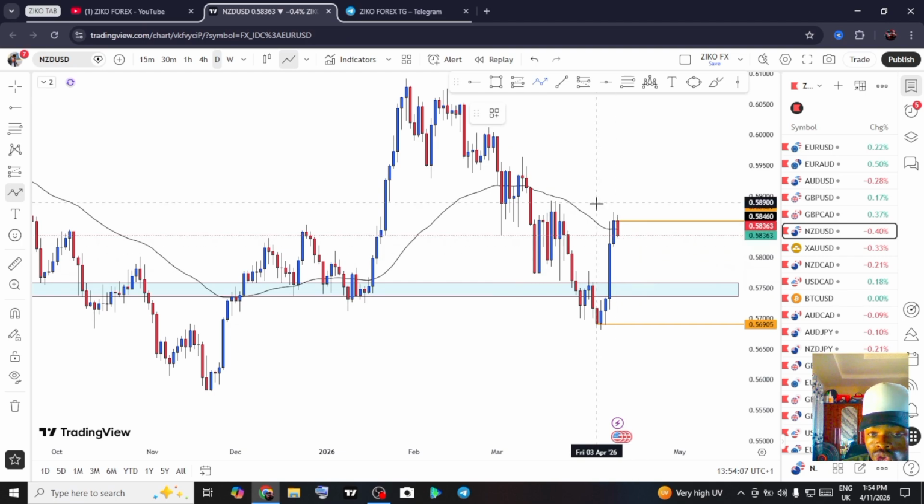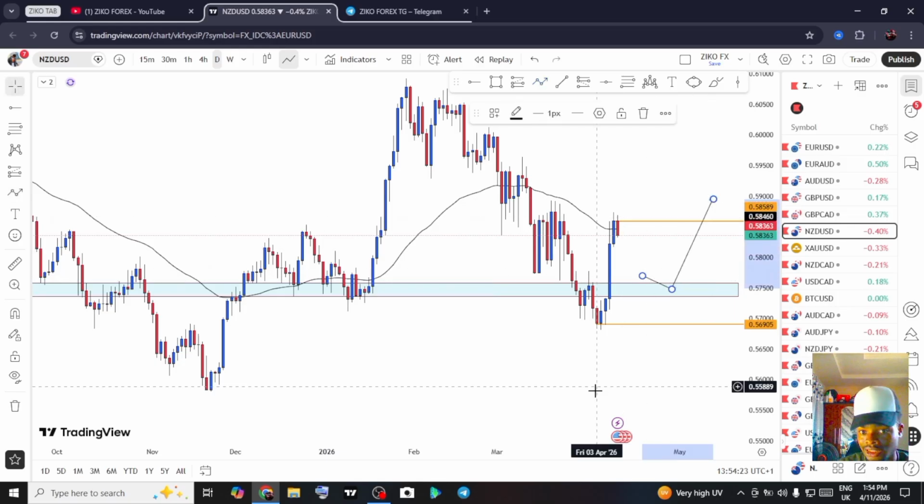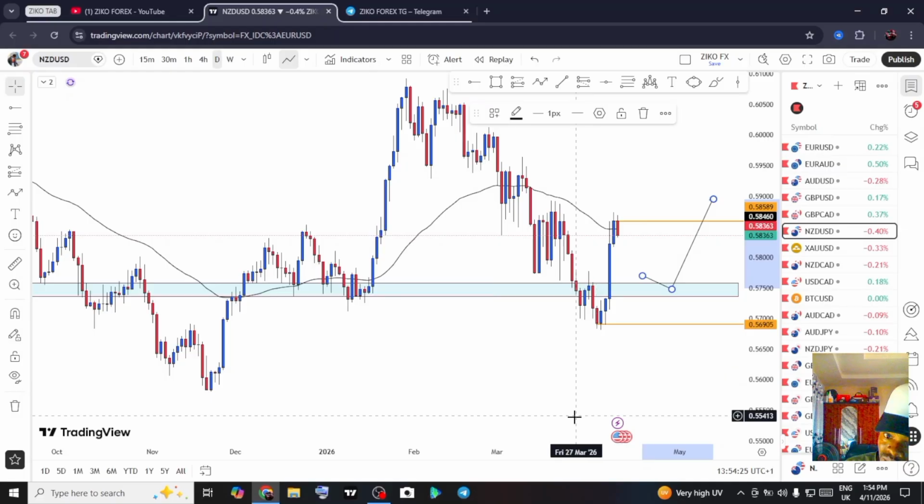But I'm also not happy because of the EMA. The EMA is still looking bearish. So if we can get back to the area of interest right here, I need the market to slow down once we get to this area so that the EMA can catch up and then start shifting structural bullish for us to buy this market. Do I think this market is going to happen this week?